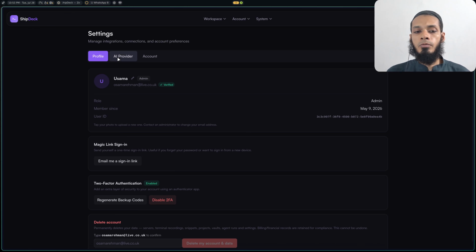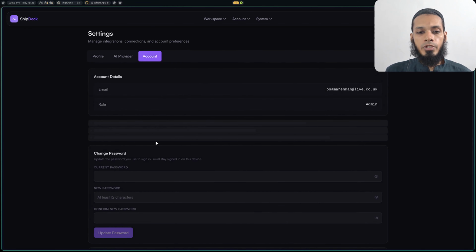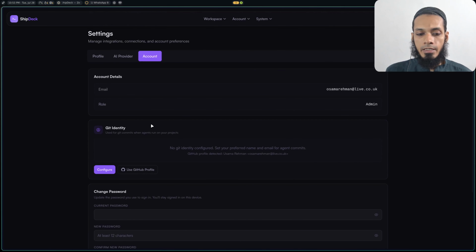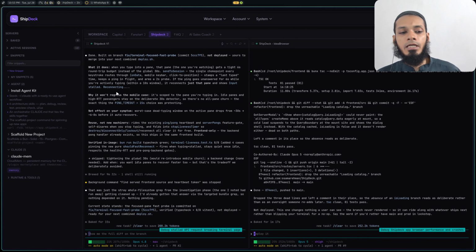So we don't need to compromise the access. And you can add in your AI provider if you want to remain on a free plan. The free plan is free forever, and you get to bring your own keys for the AI transcription. And that's, I think, about it. We're not using GitHub Identity anymore, so I'll just archive this feature from here. You should be able to change your password, but I could add other things once this is live and ready in production.